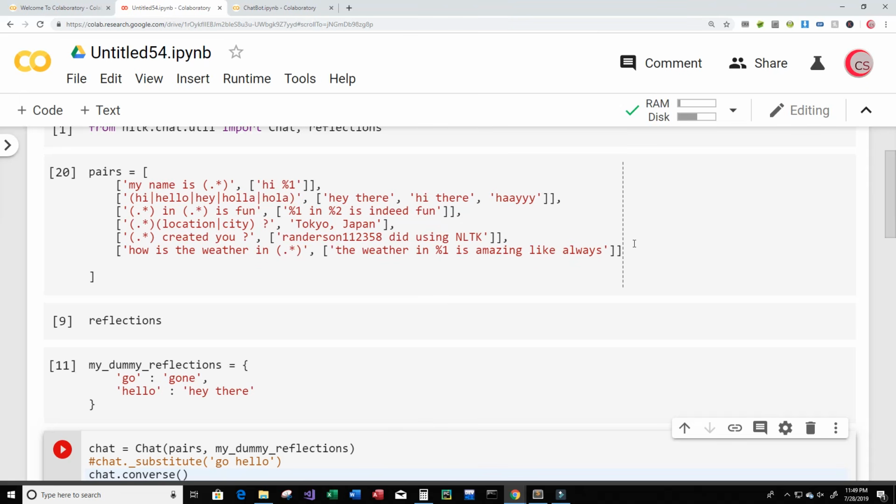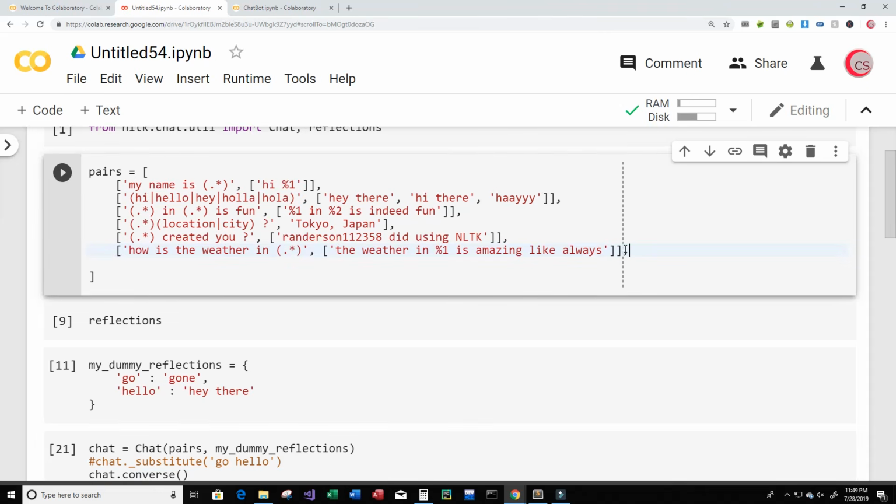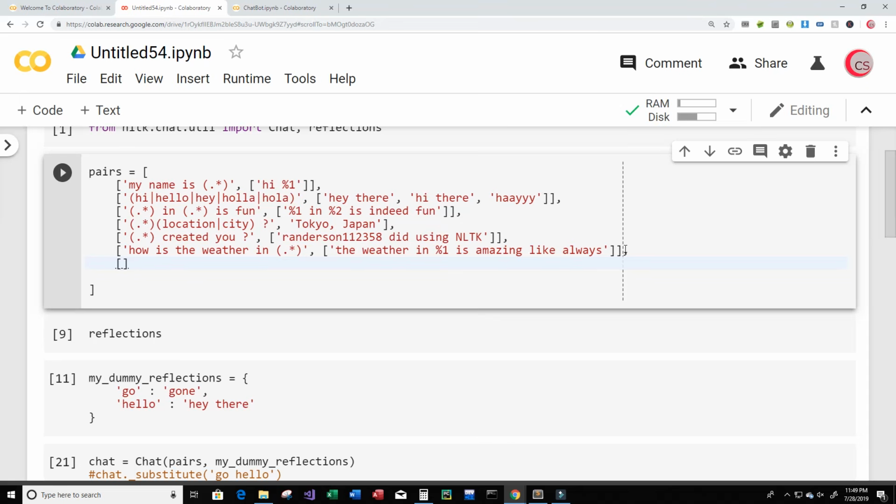Let's see, what else do we want to put here? Maybe, oh, let's do help, right? So anytime the user asks for help, we'll be able to respond. So I will put dot star help, and then dot star again. Basically anytime they type help, we should be able to respond with I can help you.